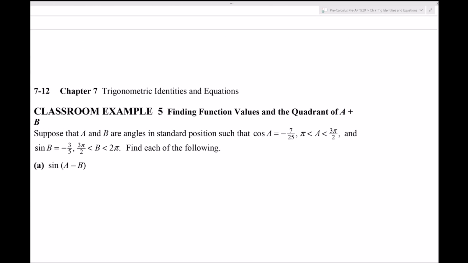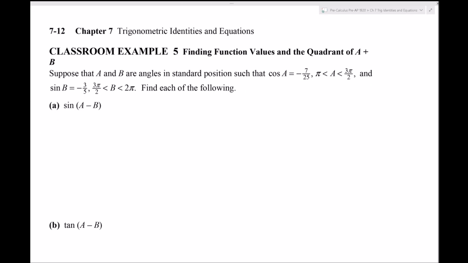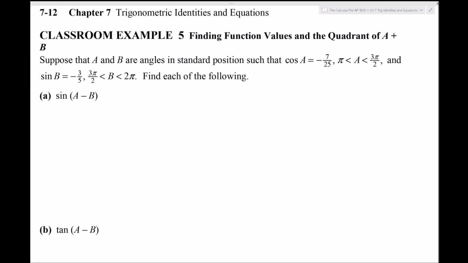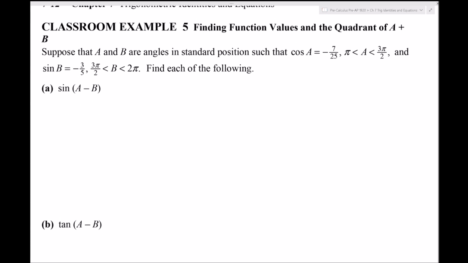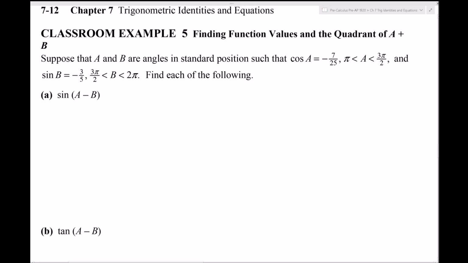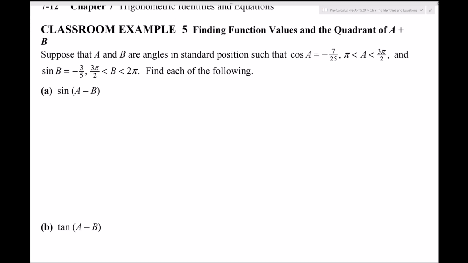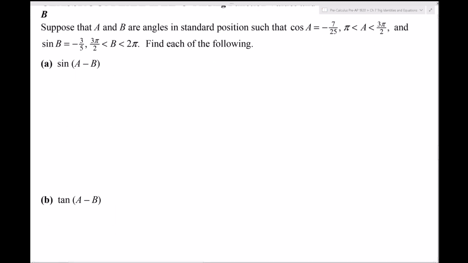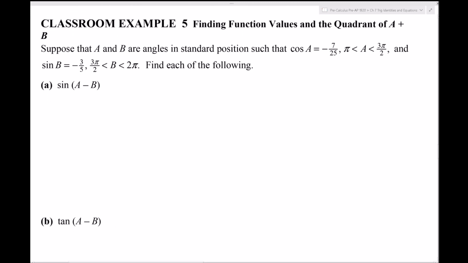So for that, there'll be some problems like this for example 5, and these are kind of tough, so this one you want to make sure you learn very, very well. So for example 5, they're going to give us some information, but not all information. They want us to find out these things. There's a part A, B, and C, I think. Yeah. So it's just A through C. And then once we're done with A, B, and C, we're done with the entire problem and the section.